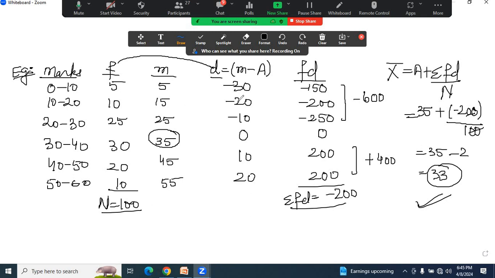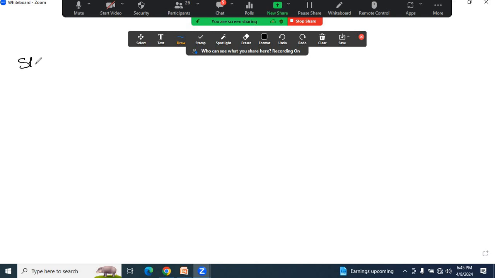The last method of mean, for a continuous series, is the step deviation method. This is the extension of the last method. In this, one more step is added. All these methods are taught in graduation maths, where we use statistics. We have a subject of statistics in graduation for those who do BA with selective subjects. But it's very easy. Even a non-math child can do it. The only thing is, obviously, we need to learn the formulas. That's it.